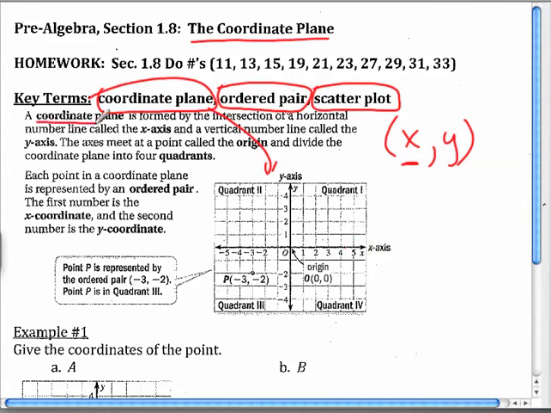All right? Let's see. What else do we need to talk about? We talked about the coordinate plane. Guys, the x-axis, like I told you just a second ago, goes from side to side, left to right. It is the horizontal, like the horizon. Yes, side to side. And then the y-axis runs up and down. It is the vertical. Okay?